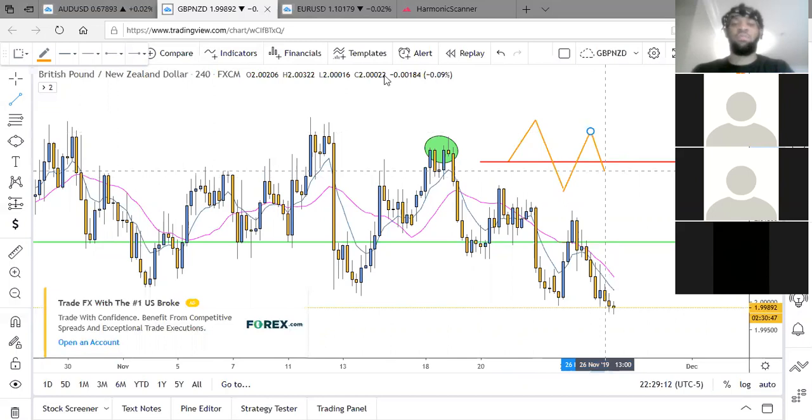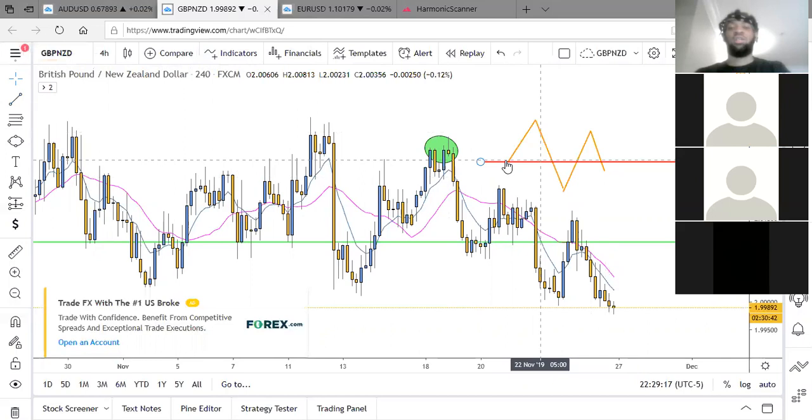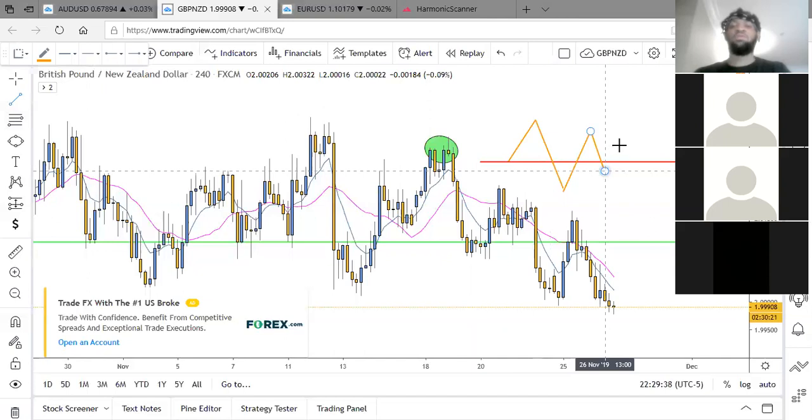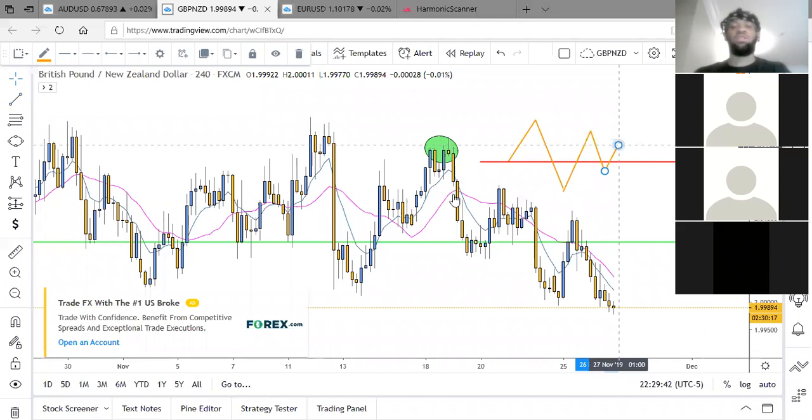But since you got your first break of that higher low point right here, once this broke support, you're in a seller's market now, right? Lower high point, that's your lower high point. Came down, gave you a higher low point. But look though, the next move was this. So as long as it respects this, we still good for sales. Higher low, but you still maintain the lower high point, right?